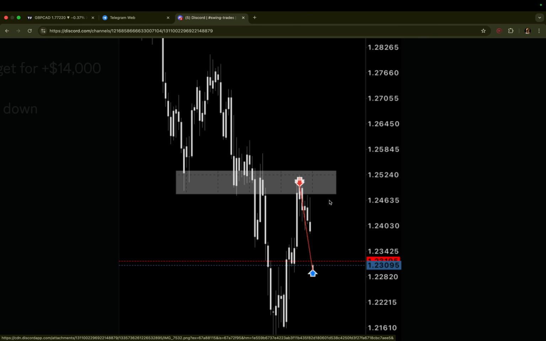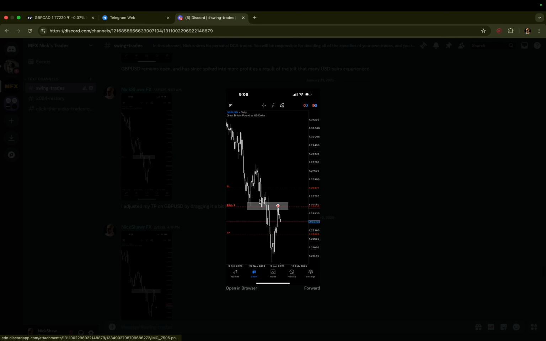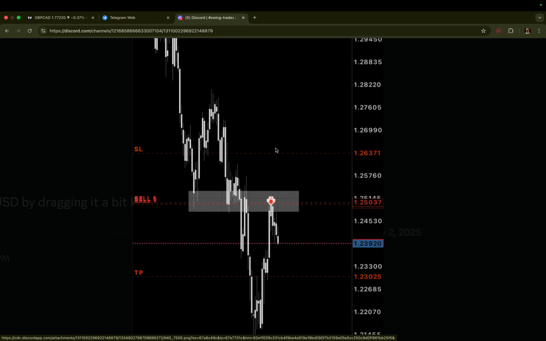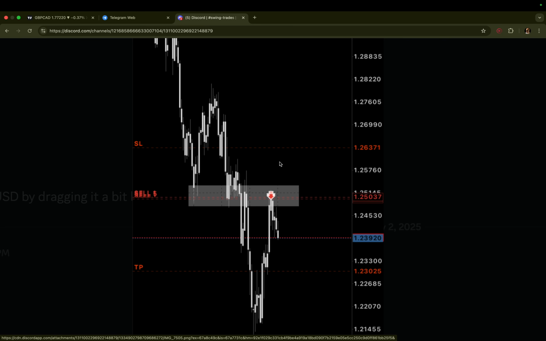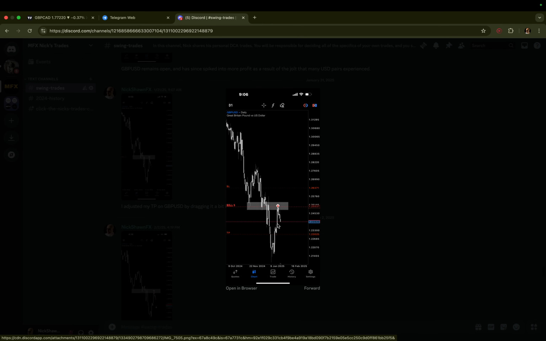My stop loss was above and my target was below, and I let the trade play out. This is what the parameters looked like. You can see where my stop loss was. This one was actually a pretty good distance above the zone. Probably didn't even need to be that high. Honestly, I could have had it a little bit closer, maybe 1/3 of the way closer, and it still would have been fine. And then I would have made more profit on this too. But anyway, this one still was a nice trade.